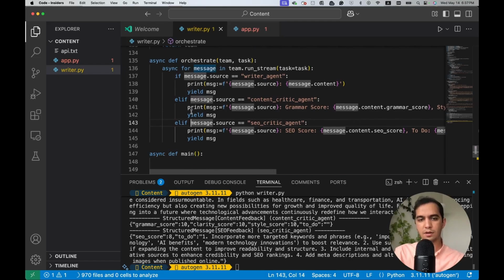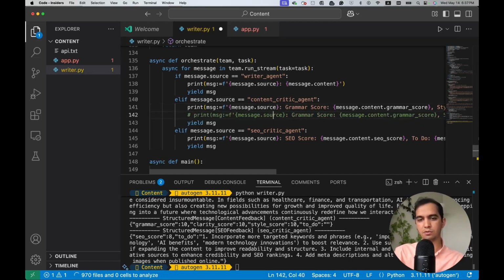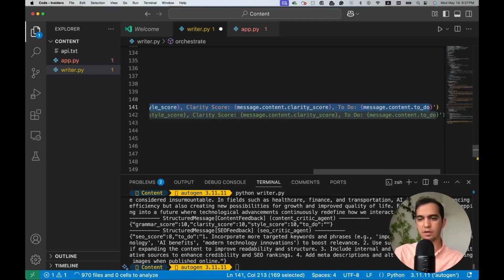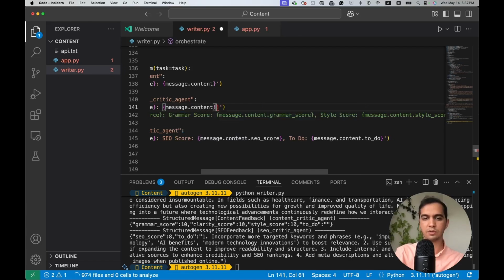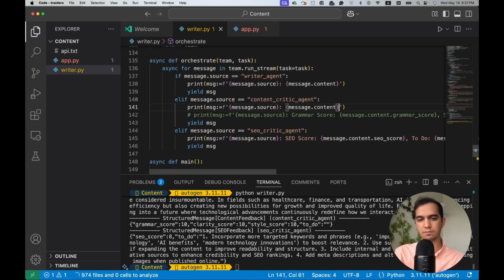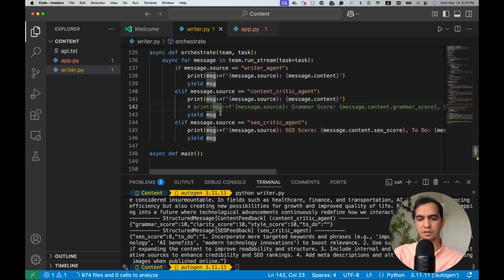Using this way, I can customize. Maybe I would like to make some part bold, or maybe I want them to appear in different lines. But another approach was just saying message score and message content, just like the way we did with the writer agent. Let's see both of these.